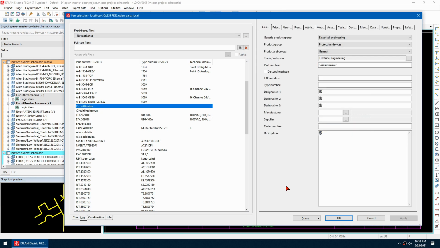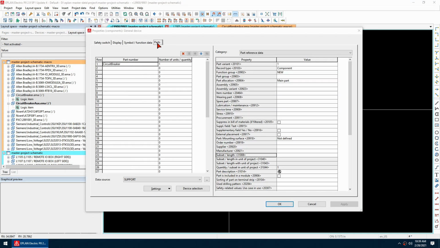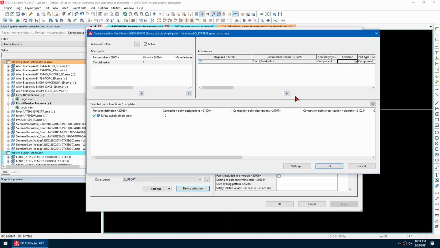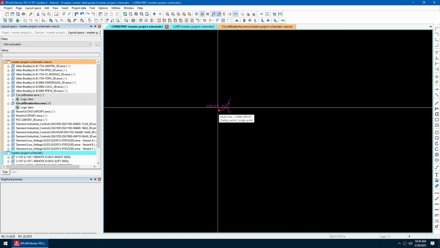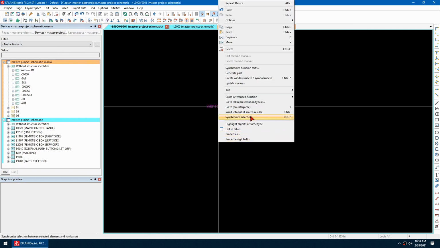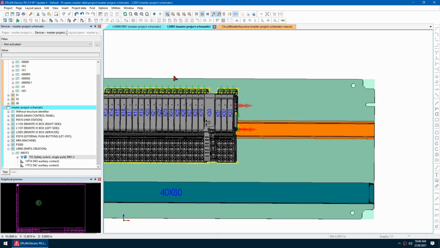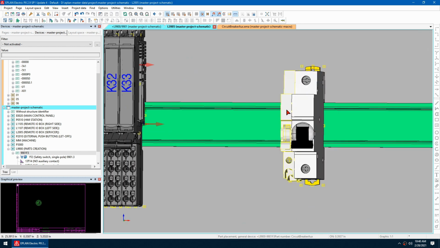So here's the circuit breaker. And then to assign that auxiliary device, go over here, just select here, hit OK. And now we have this device in our tree. So if I just synchronize selection using this function here, I can see it in my project. I can then drag this over and place it in 3D. And the auxiliary contact will snap perfectly on the left-hand side here.